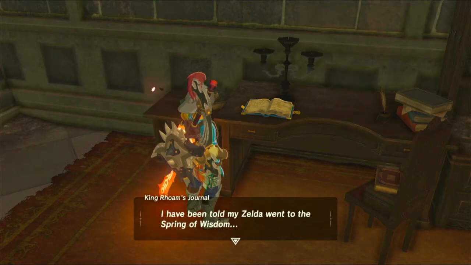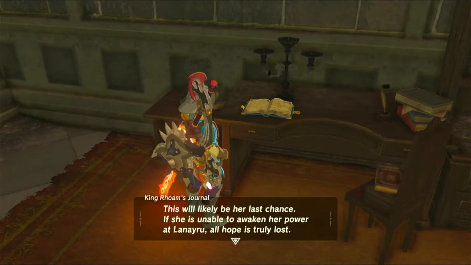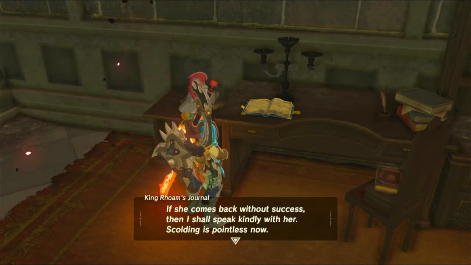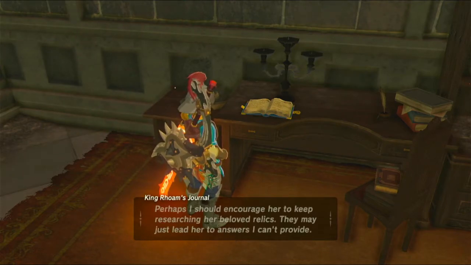I've been told my Zelda went to the Spring of Wisdom. This will likely be her last chance. If she is unable to awaken her power at Lanayru, all hope is truly lost. If she comes back without success, then I shall speak kindly with her. Scolding is pointless now. I forced 10 years of training on her, and after all that, it seems her powers will stubbornly awaken some other way.